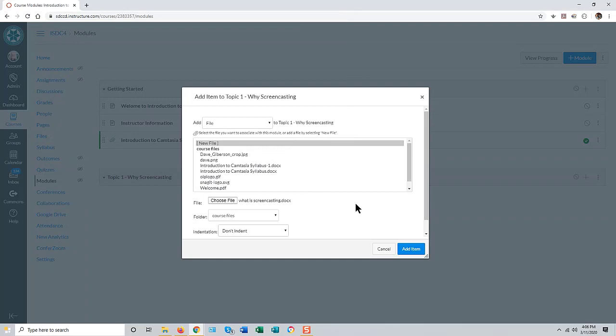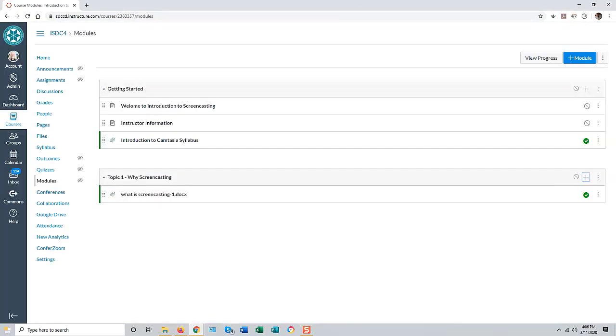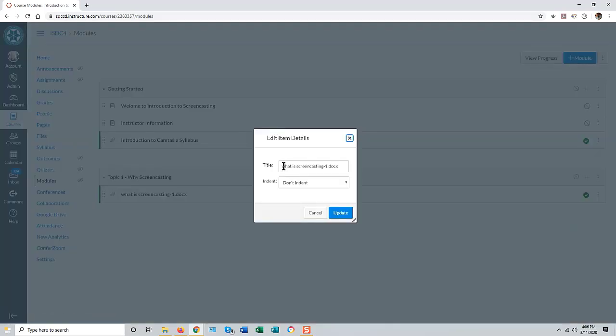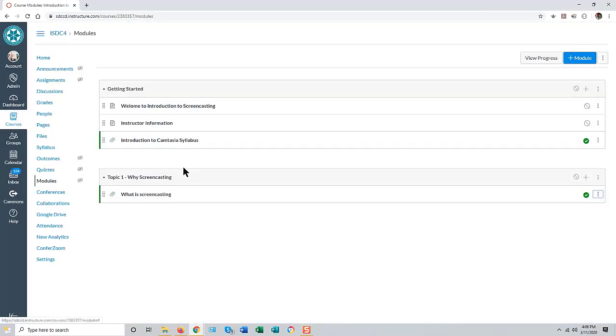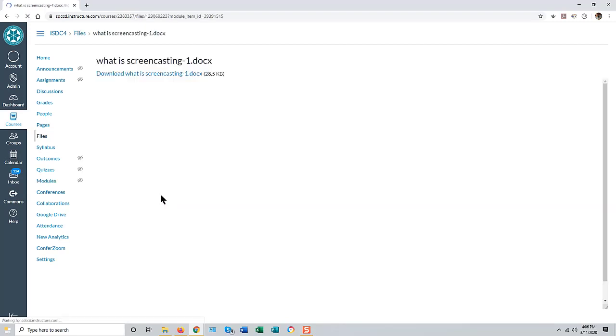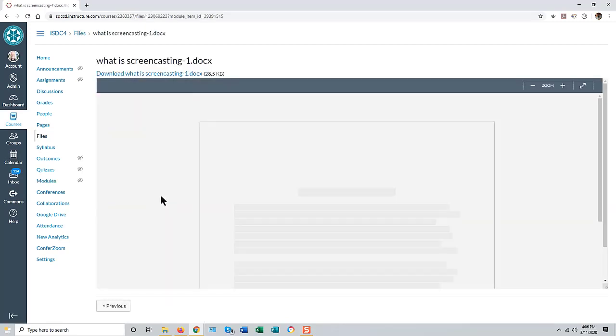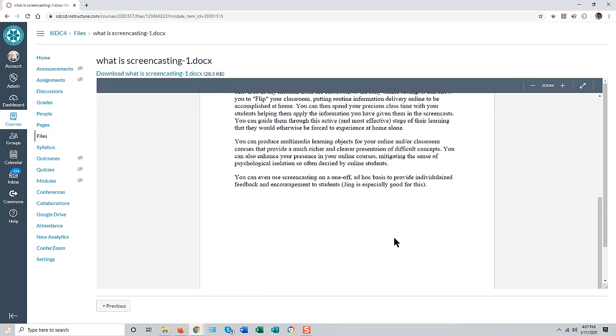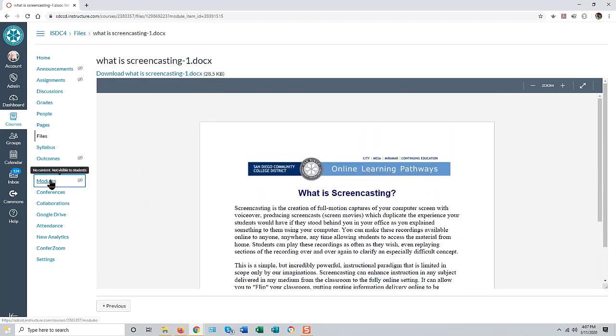I'll open that and click Add Item. I'll clean up that name a little bit again by editing out here at the end. And then update it. And again, this file will just come right up when a student clicks on the link.